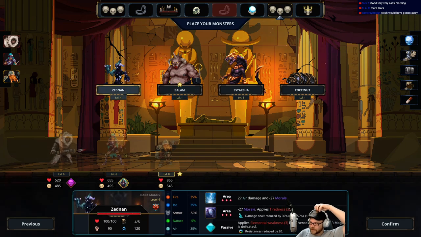I think I'm going to throw... I'm not going to put this guy in the back because they're so slow anyway. I think he's going to go in the back.